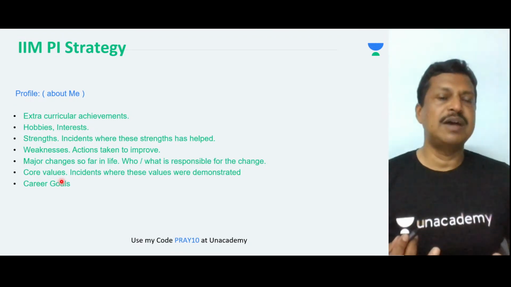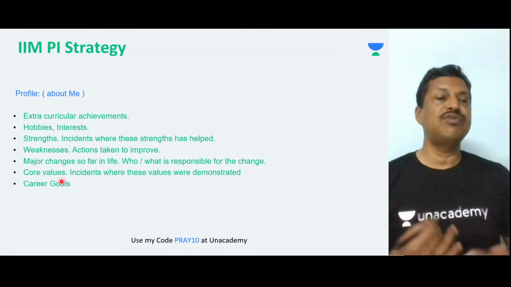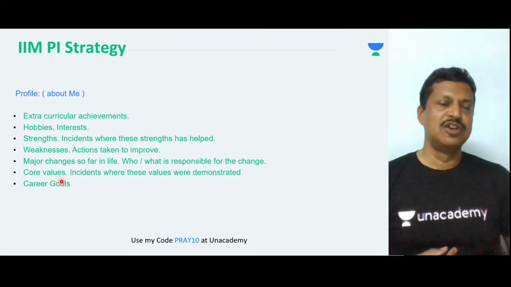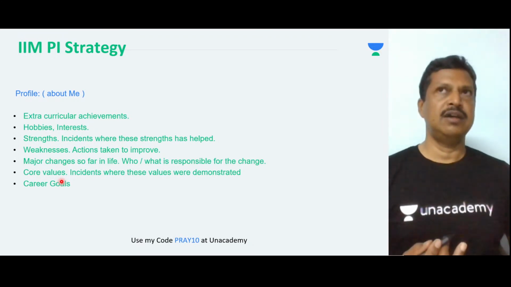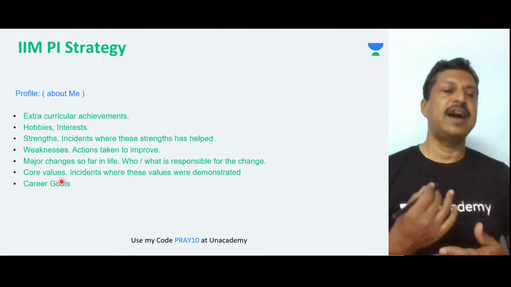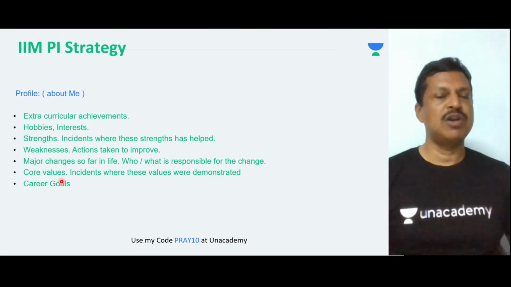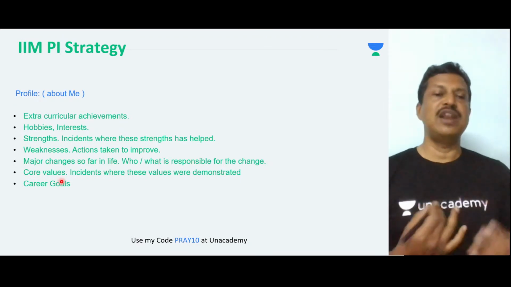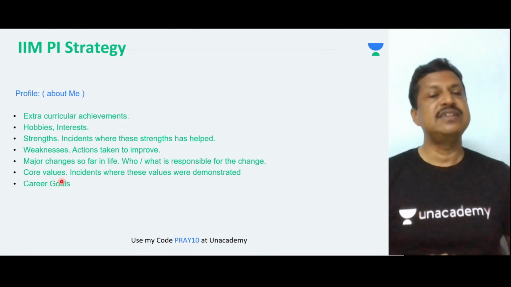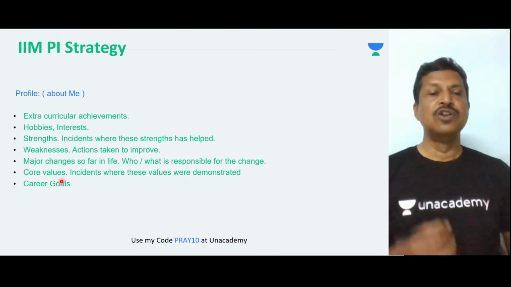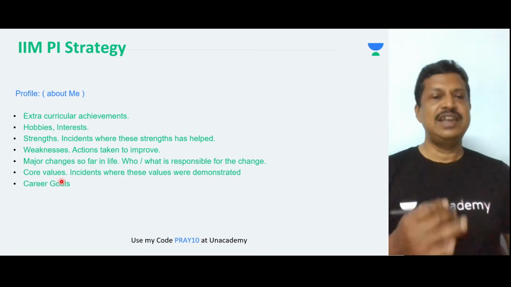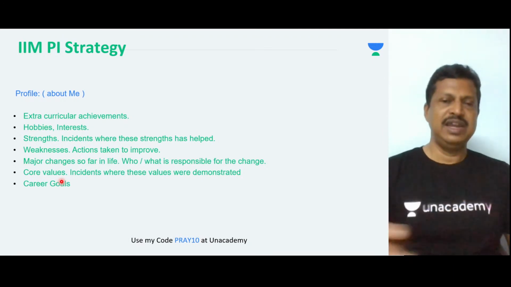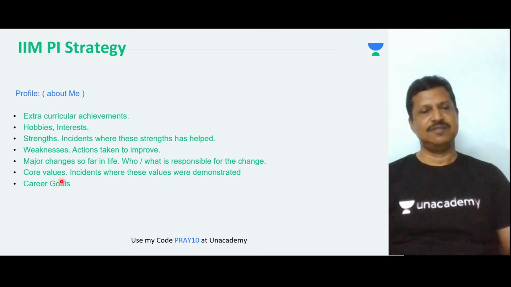So it can be a core value something like this, that you like to help people, right? If you like to help people, maybe you have joined an NGO, and then you are working on behalf of the NGO, right? So that means there are a lot of incidents where this quality that you want to help people is being demonstrated at many places. So those incidents are to be told over there, right? Now I'll tell you how to tell all those things. In the whole discussion, we'll tell you all those things.